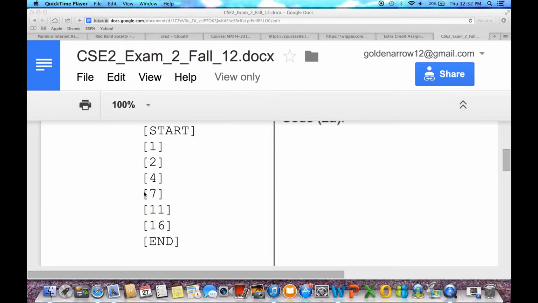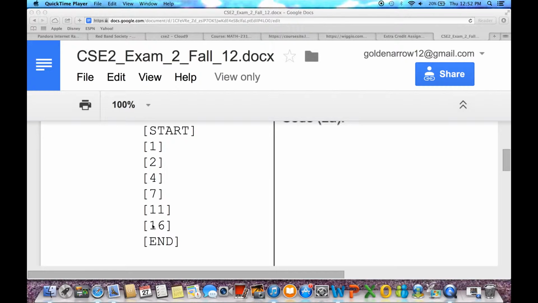To get the value in the fourth block, you want to take the value in 3 plus the number 3. To get the fifth one, you want to take the fourth value plus the number 4, so 7 plus 4 equals 11. And finally, to get 16, you want to take the fifth value, which is 11, plus the number 5, which equals 16.